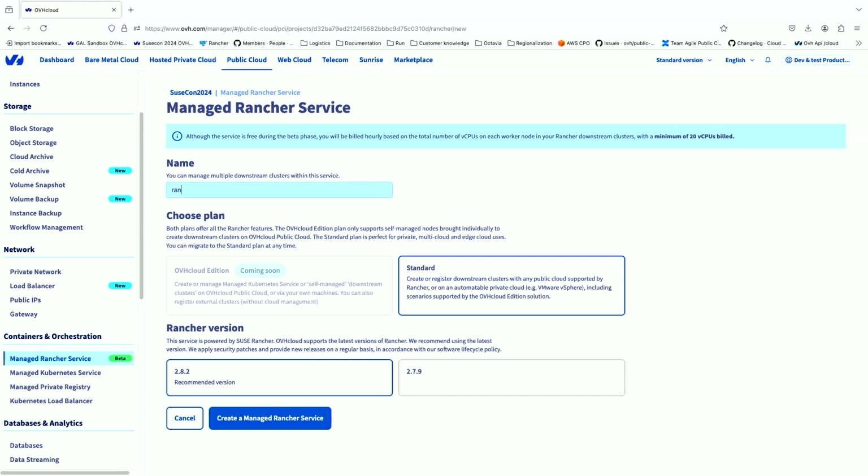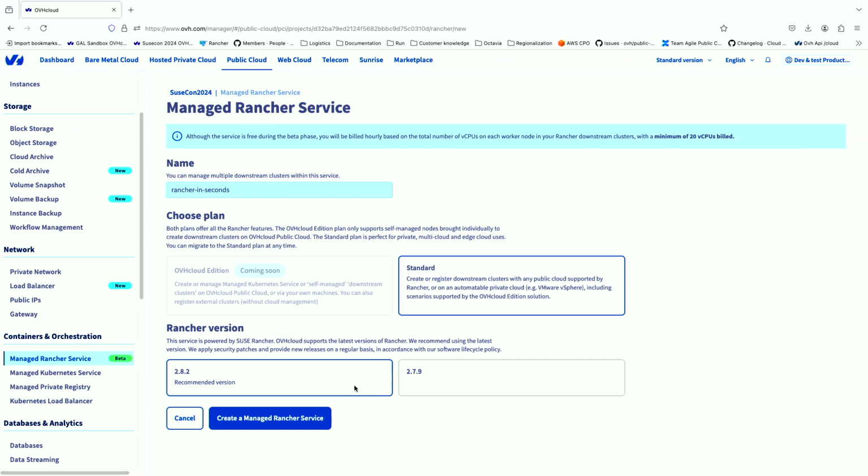I will put some spoilers in the name of the cluster. Currently the service is in beta, so it's free, so you can create an account and try it. In the GA version, we will have two versions.